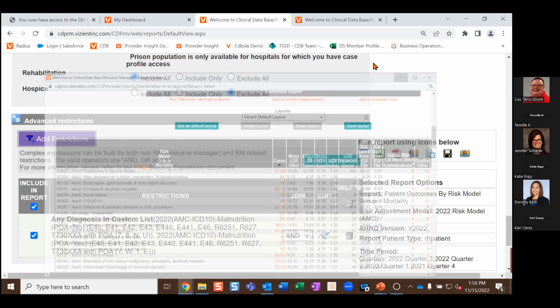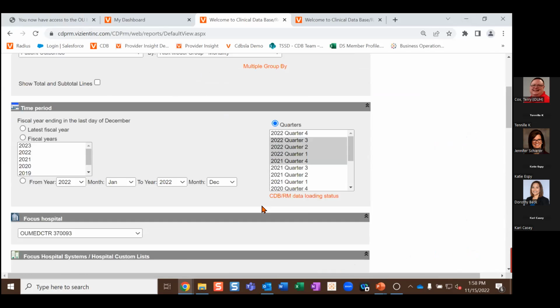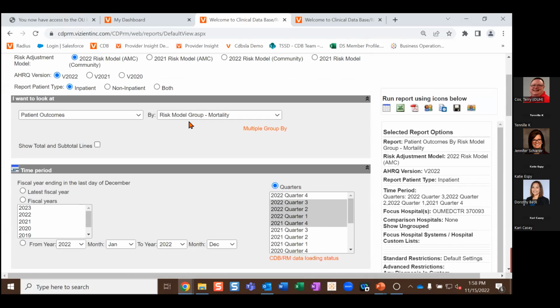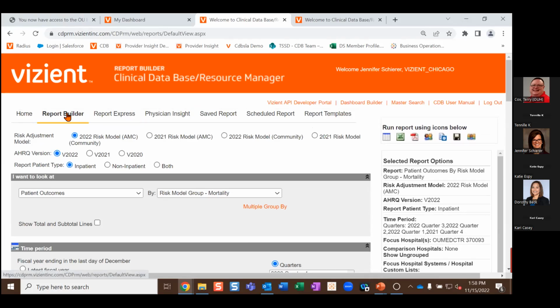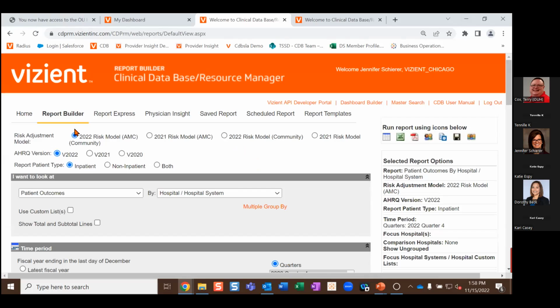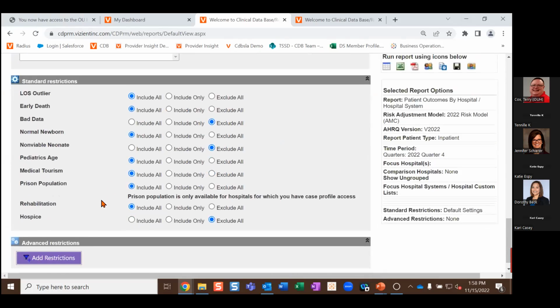Mhm. So I'm going to go back to Builder, and we're going to reset. We're going to do this same exercise to answer part 2. Okay. So this time, just follow along with me. The way to reset Builder, I always just come back up and hit Builder, and then everything resets. You lose all your other advanced restrictions if you didn't want to keep them. Scrolling down.